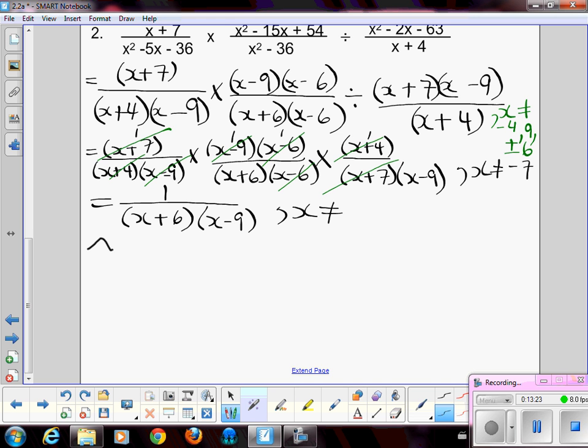Now make sure when you're getting all your restrictions that you're getting both the original ones before we reciprocated. So we have a negative 4, a negative 6, a negative 7, a plus or minus 6, and a negative 7. I think I have all of those now. Okay, so that gives you an idea of what you're expected to do here. This is the easier part. When we get to multiplying, adding and subtracting, we have to work with common denominators. Okay, have fun.